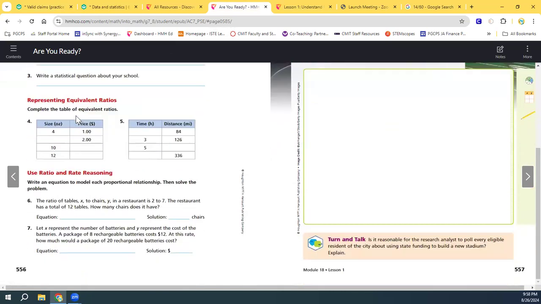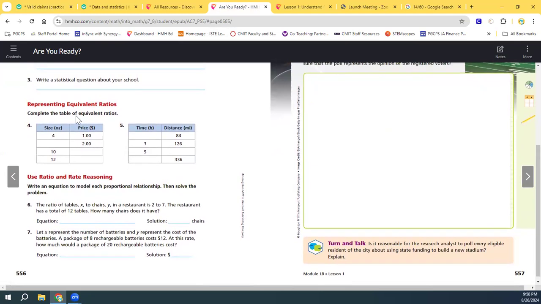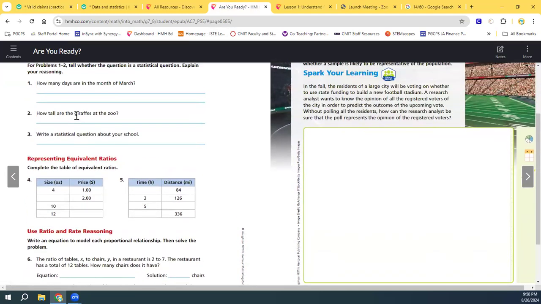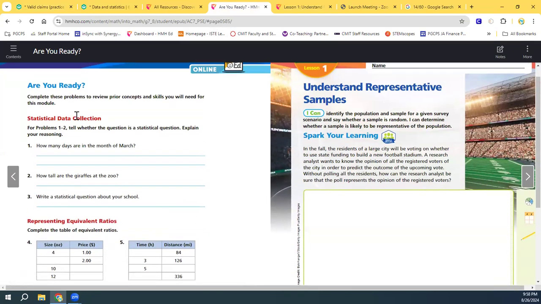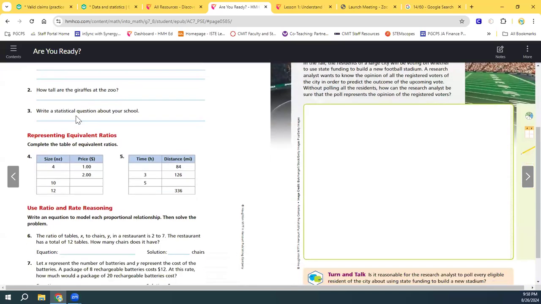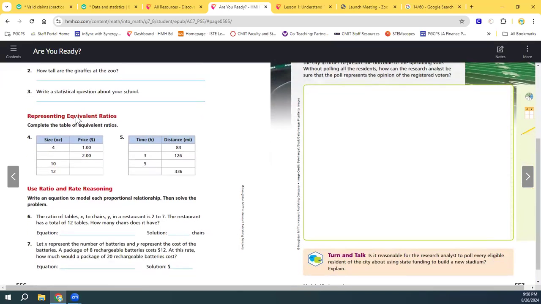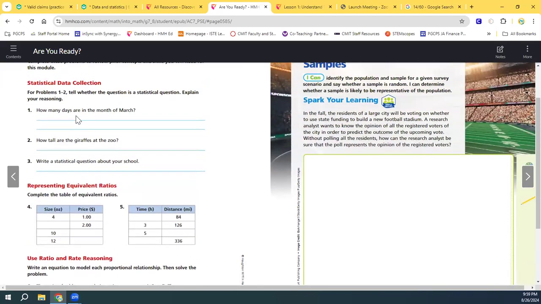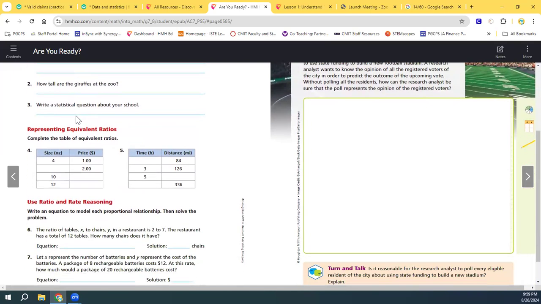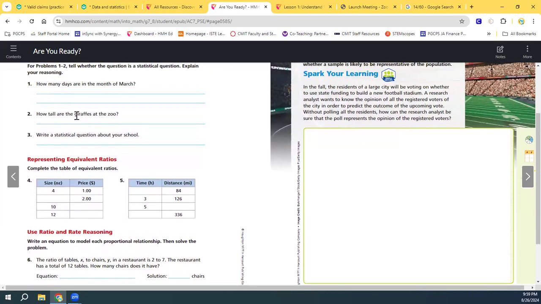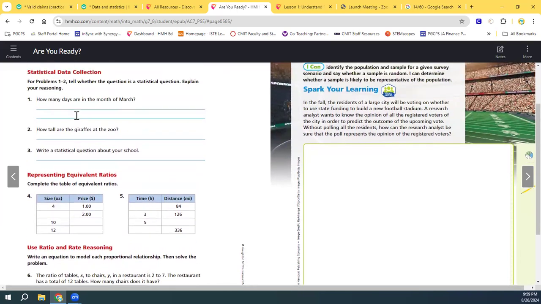You can turn in your textbook to page 556 and also have a blank sheet of notebook paper out. You'll be ready to take notes. On 556, you see three different headings. All of these are sixth grade material that you may or may not have done, but these are the backbones of the seventh grade learning that we're going to do right now.